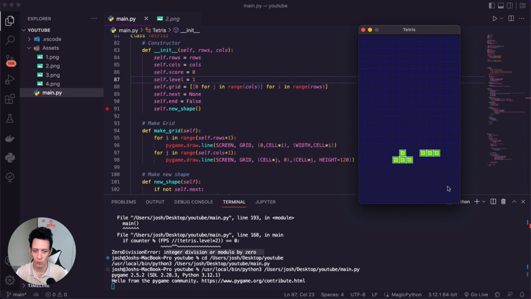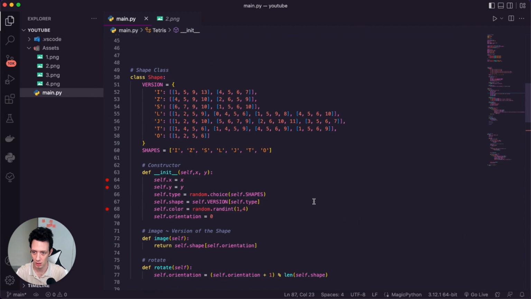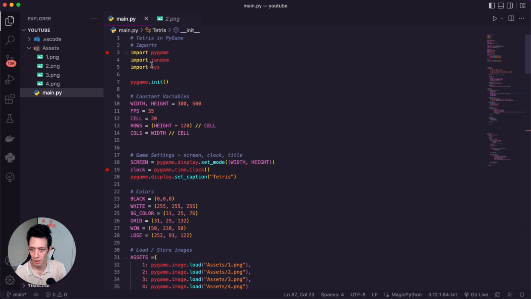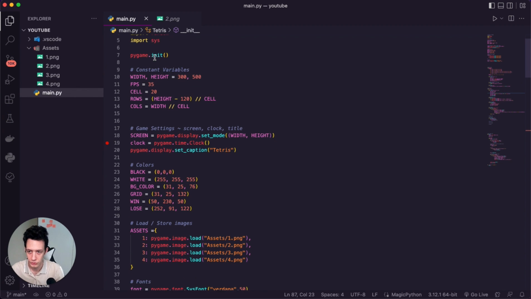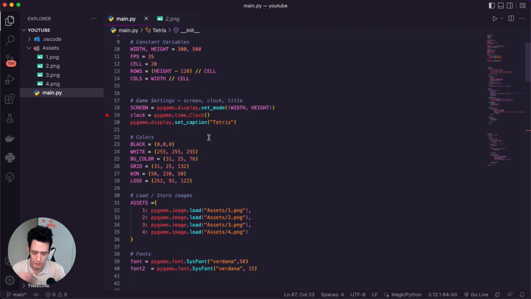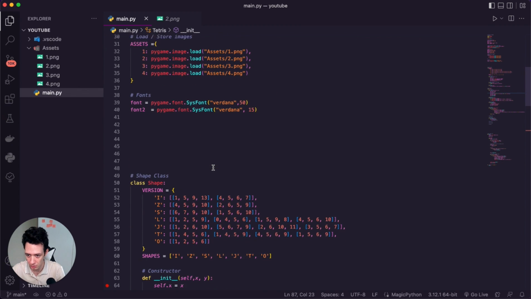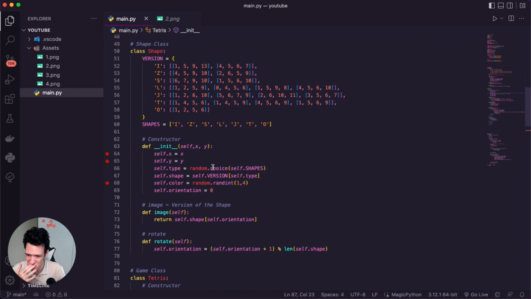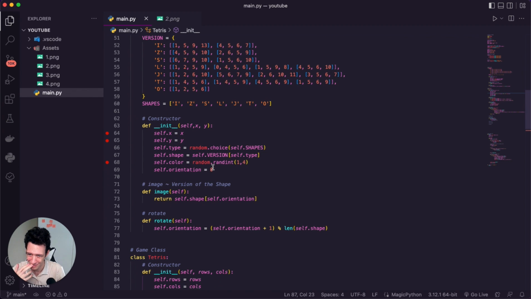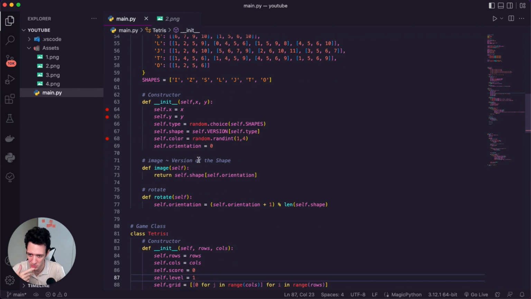Let me figure out why we got this going on. So I like to just go to the top, and I'm just going to work top to bottom. I'm just going to go down here quickly. All right, so all this stuff is fine. So it's generating two shapes. All of our constants I know aren't the problem. The shape here, well, this is for one shape, so we know it can't be that.